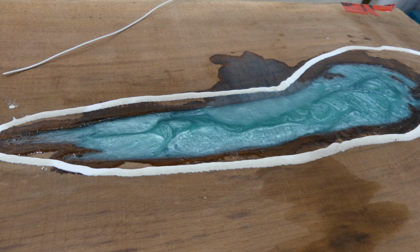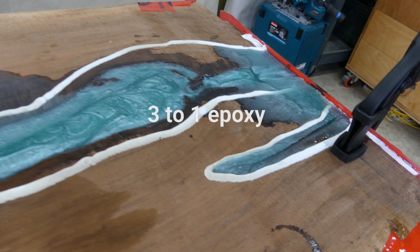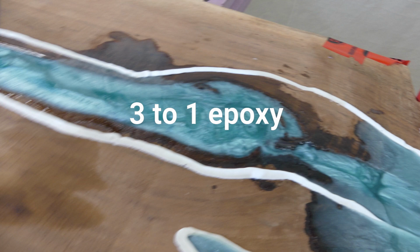So we got to give this probably another 12 to 24 hours. This is a three-part epoxy. It's a really slow cure, so that's just what I had on hand. I probably could have made it a little quicker cure, but that is about 2 1/4 inches deep right there. It's not a lot of it. And then this knot hole turned out really cool.